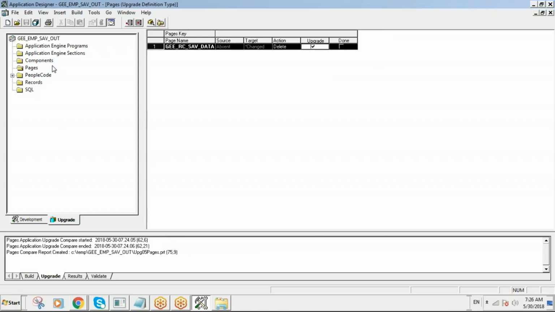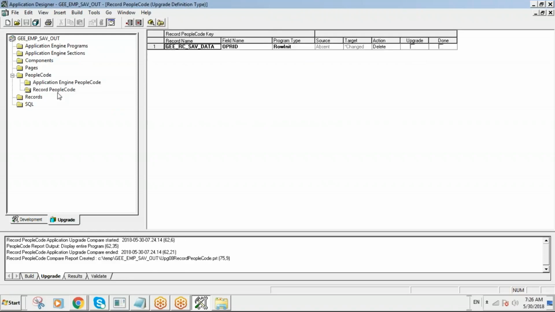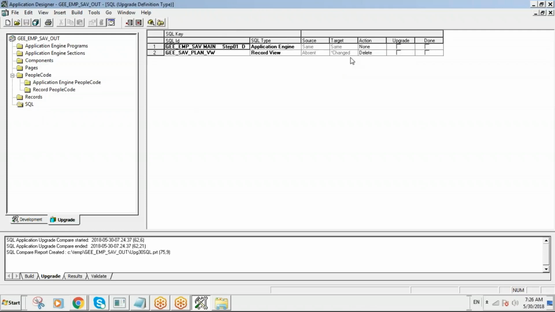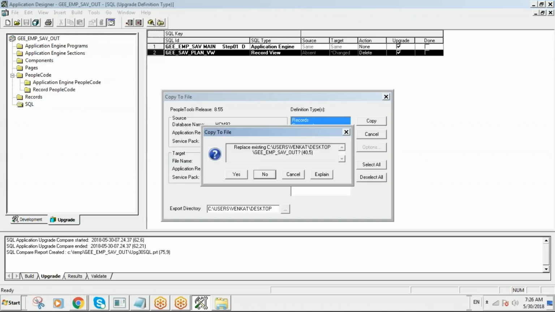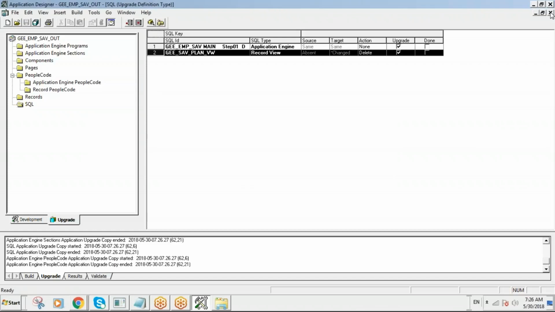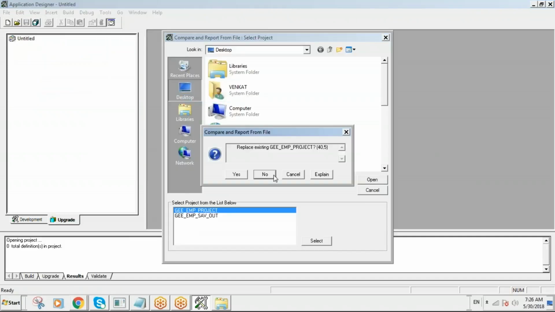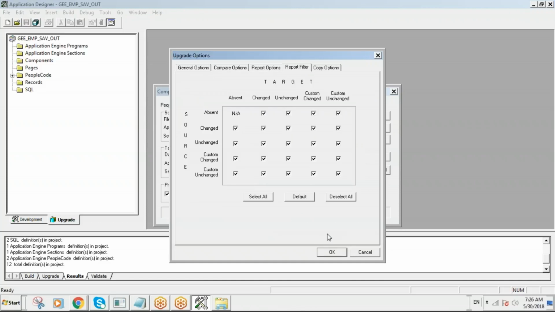Give me a moment. In the last compare, tools, copy project to file. Now do the compare, copy project to, compare report from file. Click on options, report filter.